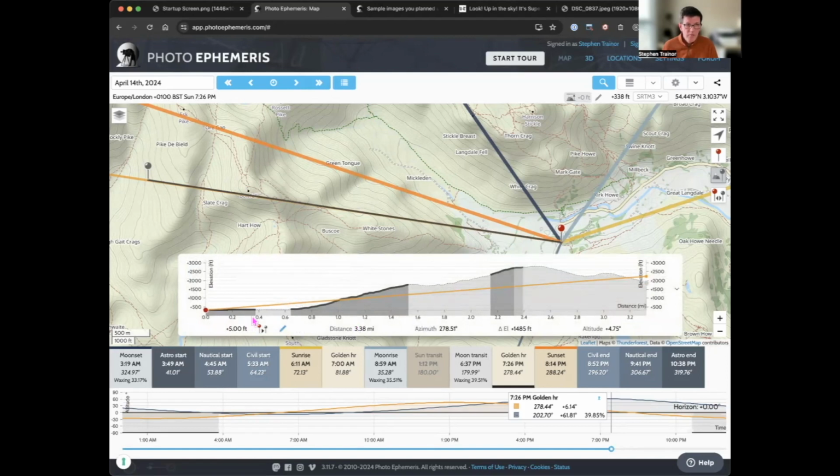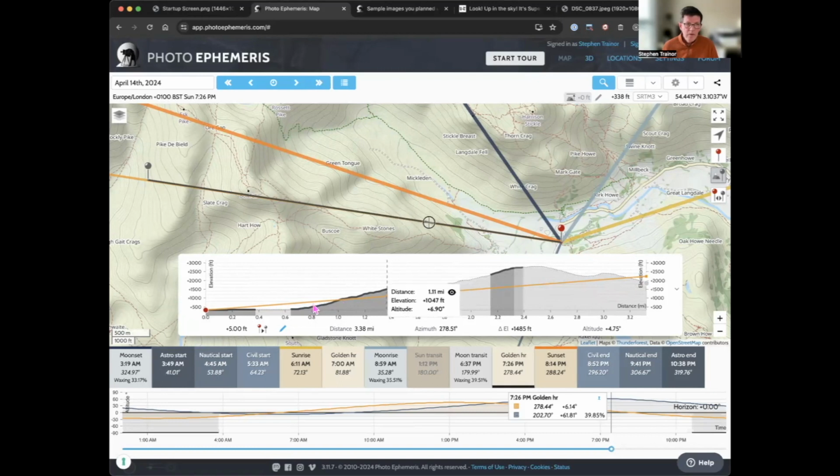So here we have, let me explain what we're looking at. There's the red pin on the left. There's the gray pin on the right. You'll see that it's in a sort of pale gray. The reason for that is that you can't see the gray pin position from the red pin position. And why can't you see it? Well, it's pretty obvious. There are great hills in the way. We're on the downward slope on the other side, so it's obstructed.